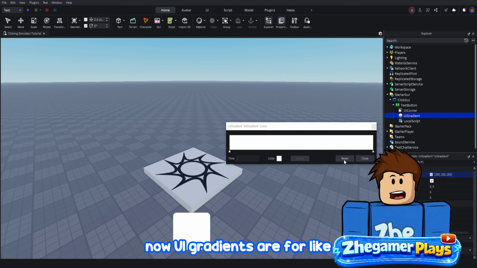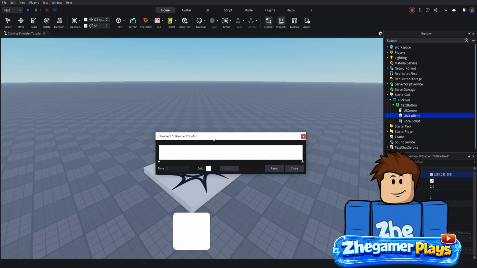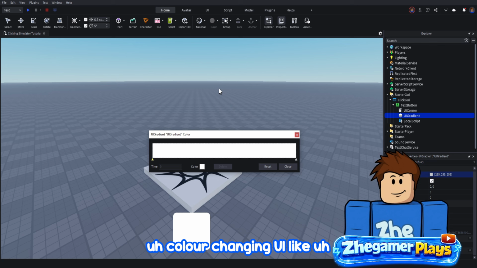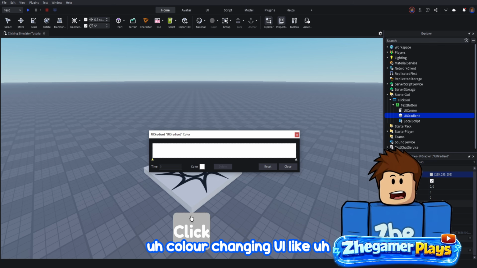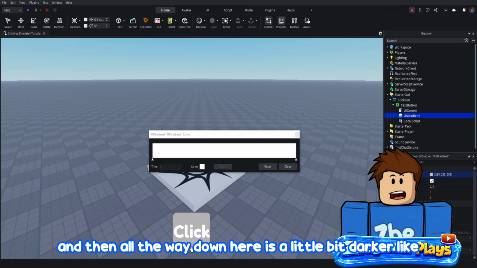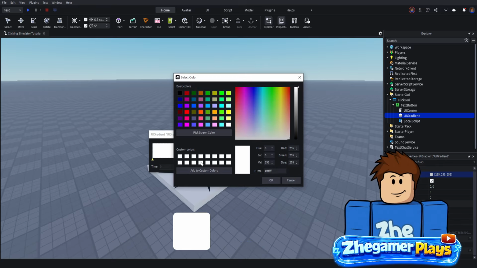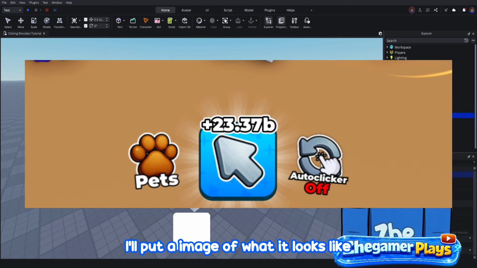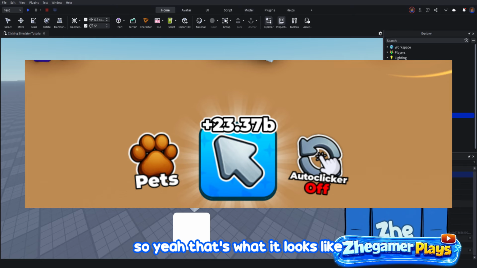Now UI gradients are for color changing UI, like this is light blue and then all the way down here it's a little bit darker. I'll put an image of what it looks like. So yeah, that's what it looks like.